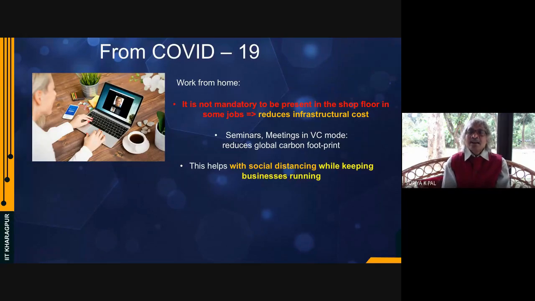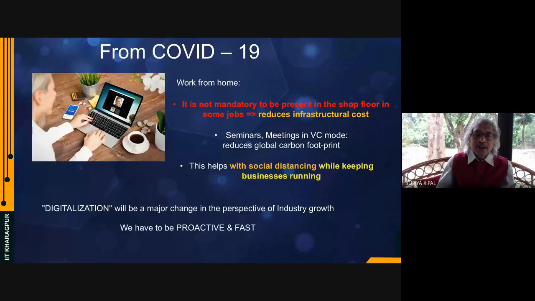So that means there are some avenues. We should not take everything in a negative spirit, and we are maintaining physical distance while keeping our business running. Our business is giving lectures and conducting seminars at this moment, but we are facing difficulty, of course, in experimental research. So we need to find out how that could also be done, maintaining physical distance or visiting the labs in a structured manner. For this we have to depend on digital tools for the growth of the industry.